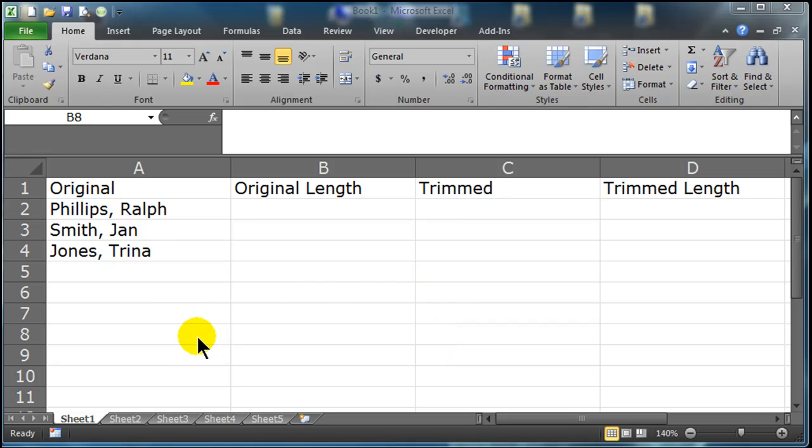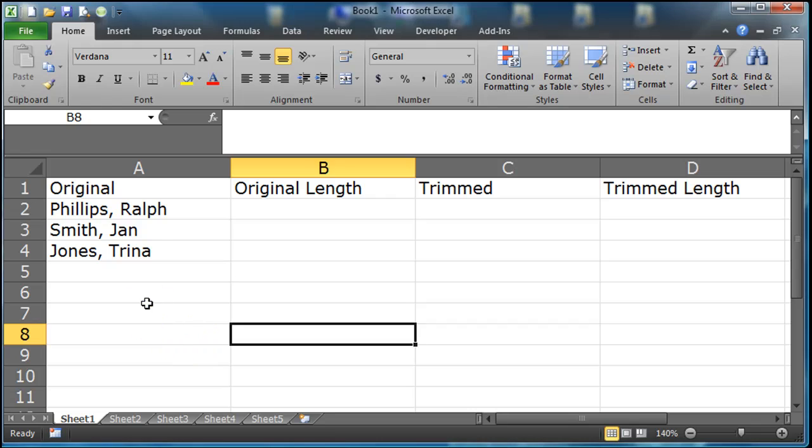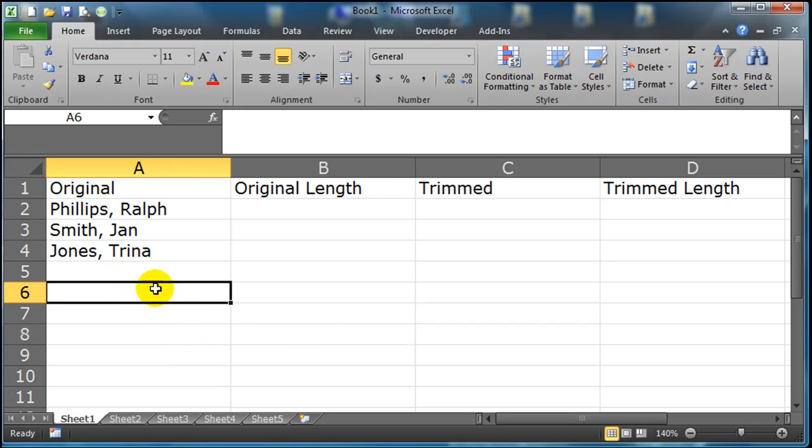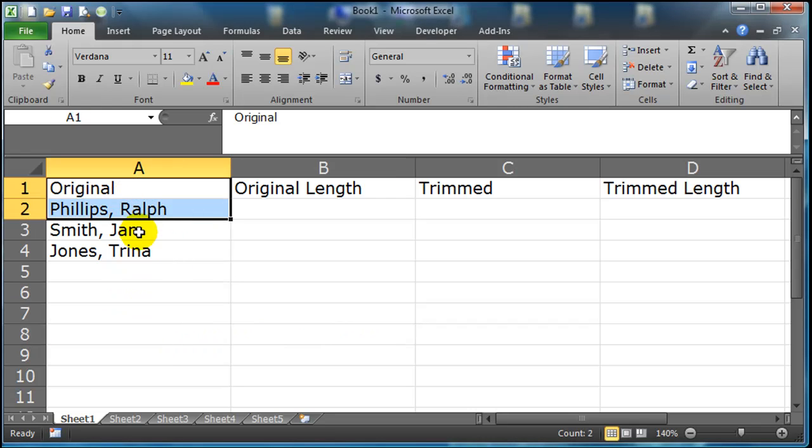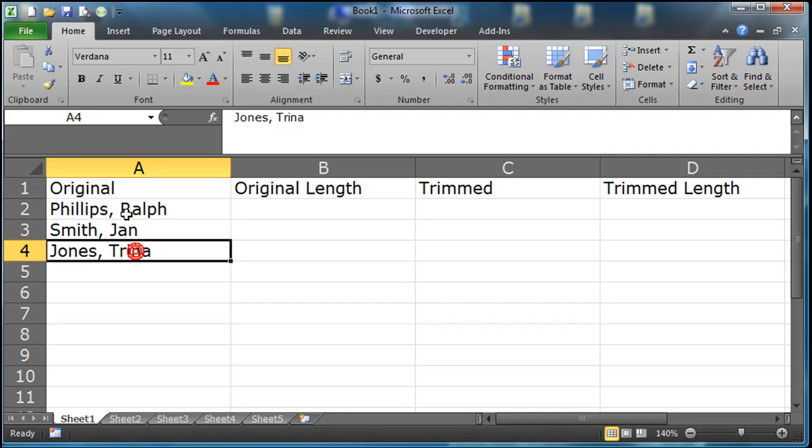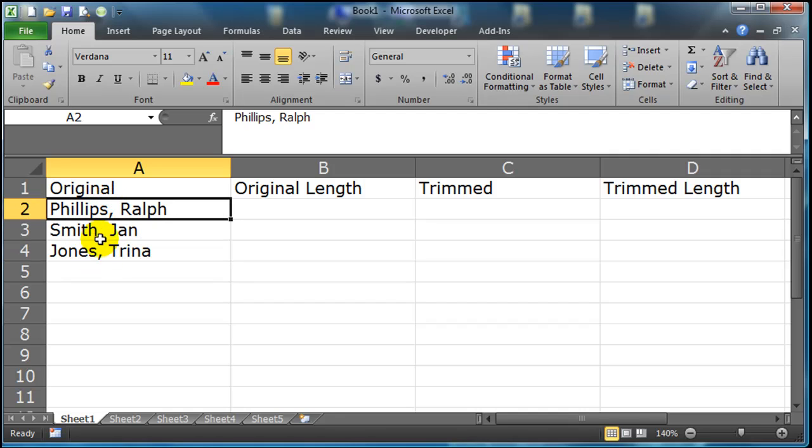So if you were to acquire some data from another company, let's say it's some mailing data on potential customers, there is a chance that your original data could have some extraneous spaces in it. And you can't tell by looking at these customer names, but there are miscellaneous spaces here at the end. And this could cause you some potential problems, especially if it's at the end of just a last name and you need to start joining together and things like that.